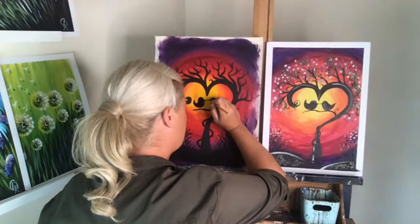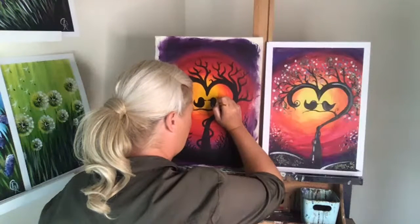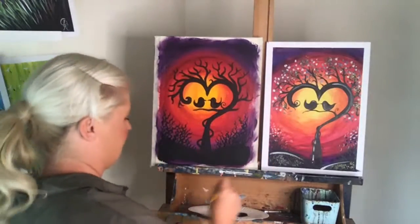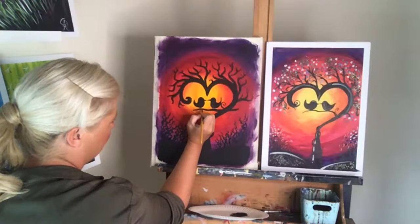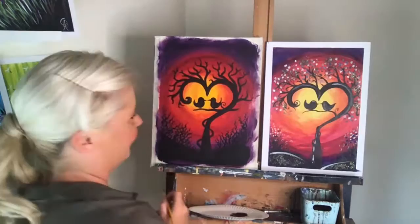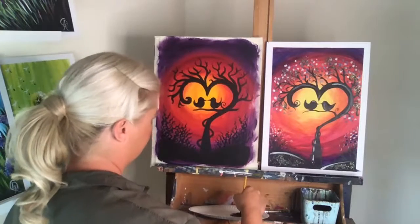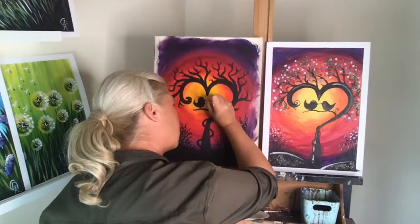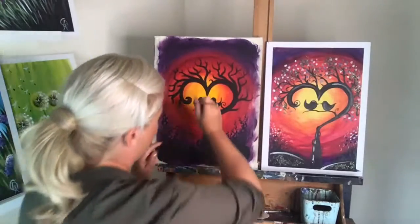Might give him a bit more of a chest. There you go. Well, they look very happy, don't they? Of course, I think I need to give him a few little legs so they can stand up. There you go. Cute. I'm going to give him a slightly longer beak. Oof, he's proper having a kiss there.